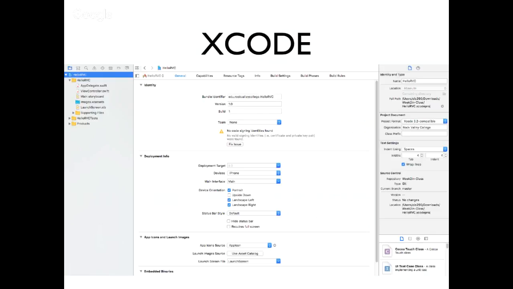Developer target, this one here talks about the version of OS. This one's 9.3, I think 9.4 maybe available now, or higher. This was specifically here for the device, iPhone. Main interface, you'll see what that is in a second. On the left side, you'll see main.storyboard. Portrait, landscape left, landscape right. It'll work in any one of those orientations.